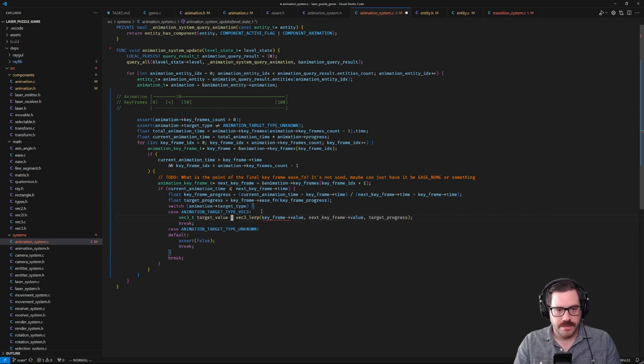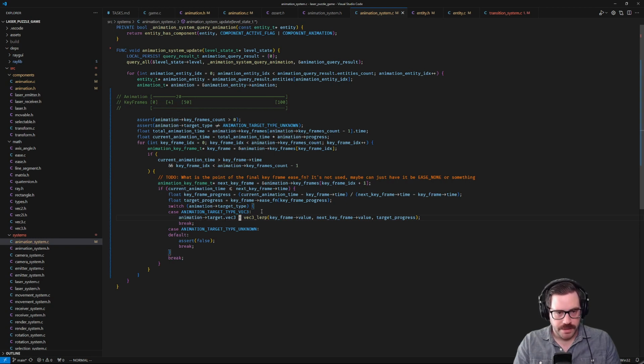Target value. And then I need to set the animation target equal to that. Okay, that makes sense to me.